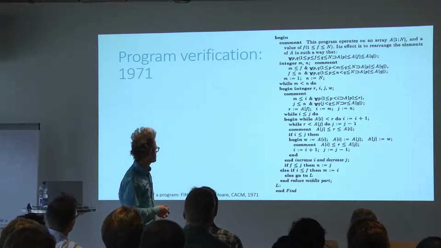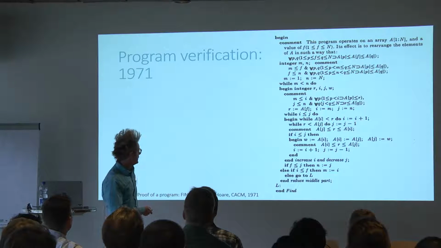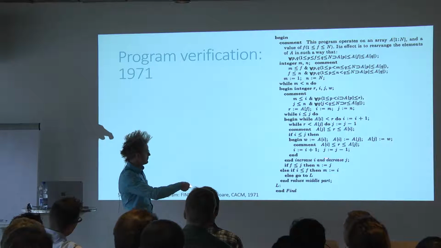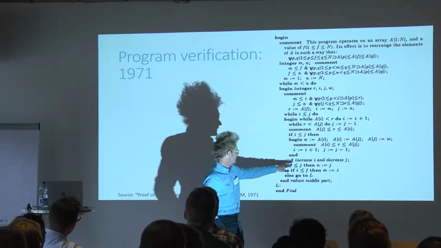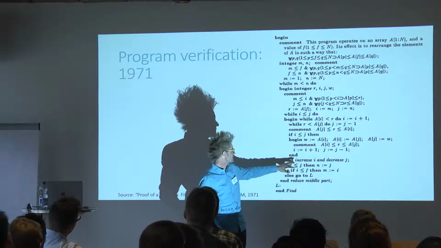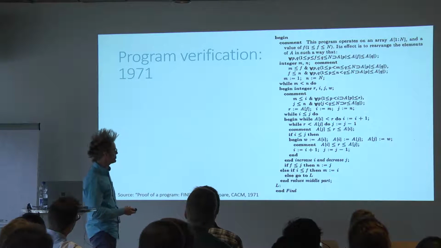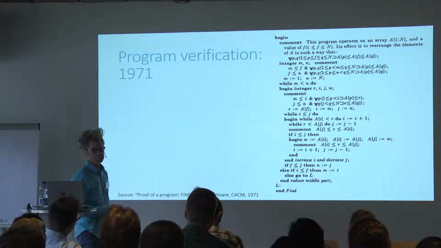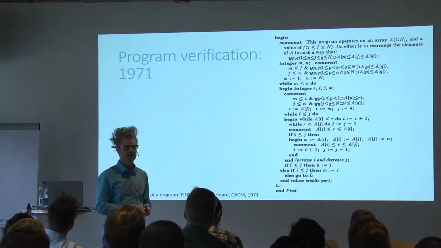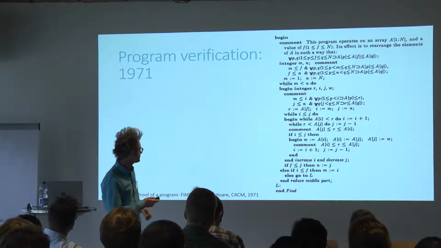They're not considered as part of a program text per se. And then you also have something that tells you about termination. What is it that makes the loops terminate? So this says that it increases I and decreases J, and so forth. But there is the program. This is starting to look more like the kind of program that we would type into an editor.